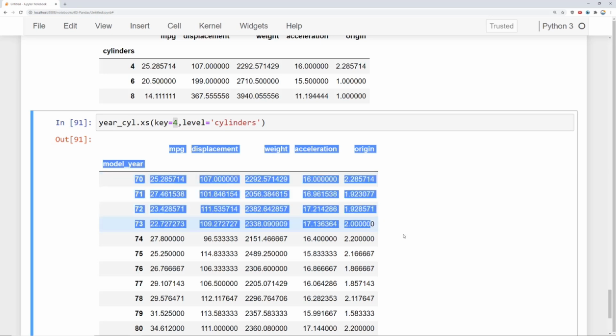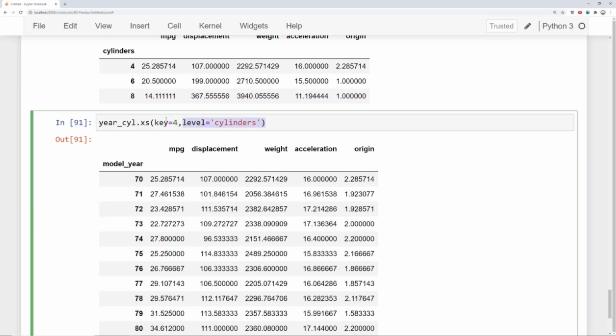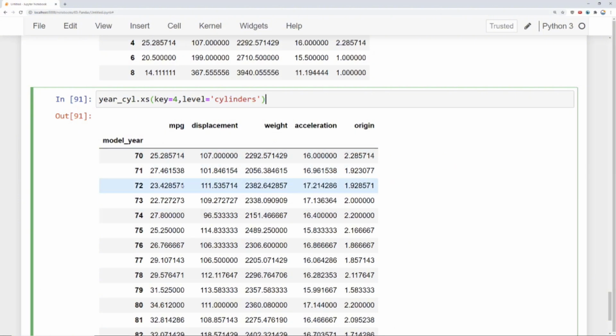If I just look at this data frame on its own without knowing the code that produced it, I actually have no way of telling what cylinders this is referring to. So when I assign this to some sort of variable, I would probably want to say something like 4 cylinder is equal to, etc. Because the key itself is not super apparent in the actual output. So just a little tip to keep in mind as you're working with this.